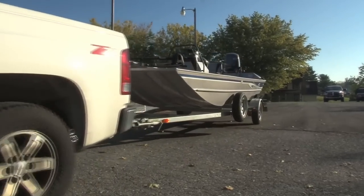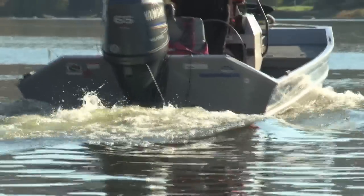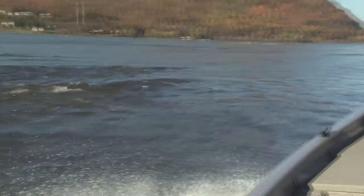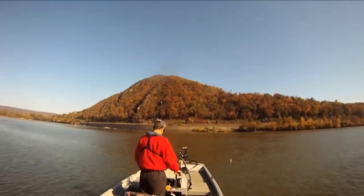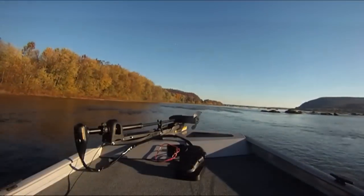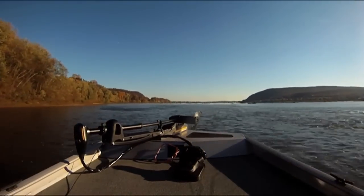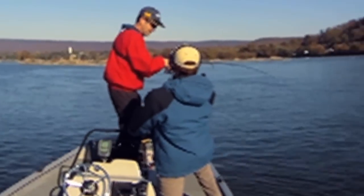If you're going to be fishing a river that is very shallow and very rocky, your best option is a jet boat. A jet drive drafts less water and can get through some of the skinniest water to access the backwoods. This G3 1860 CCJ DLX we're running has a Yamaha 65 horse outboard jet on the back and can travel over just inches of water. Hull density is critical, and this G3 has 0.100 gauge thickness aluminum to protect you if you do hit. This is vital when you're facing rocks like these in order to get to the fish of a lifetime. Oh my gosh.